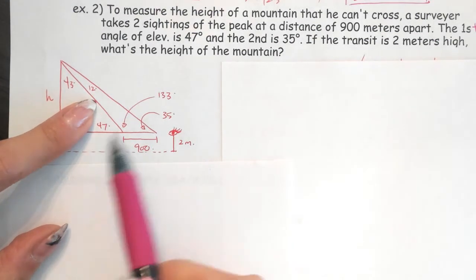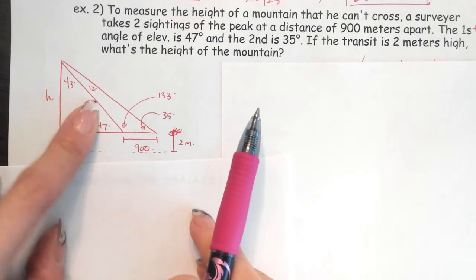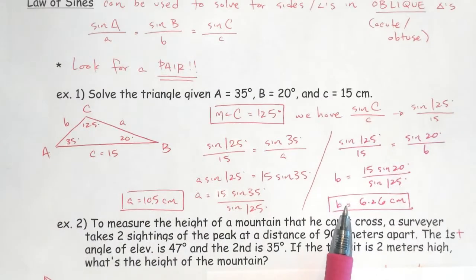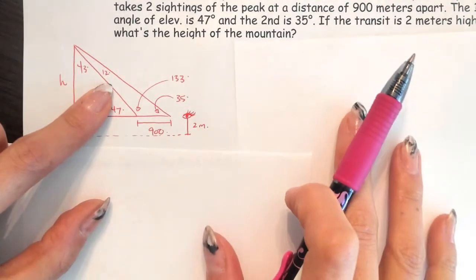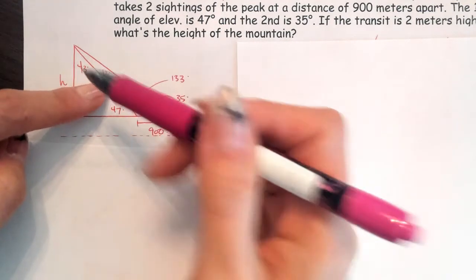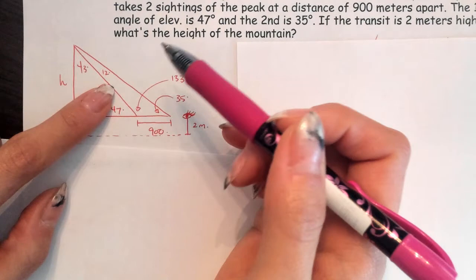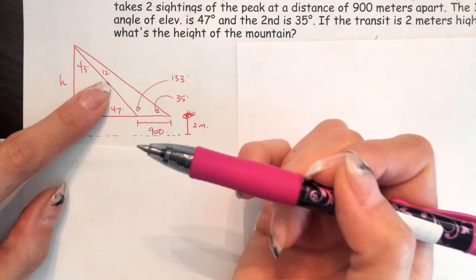Because when I look at this so far, if I'm trying to find h, all I know so far is my side angle, right? So that's what I'm looking for, a side and an angle. Here's a side, here's an angle and an angle and an angle. So I have 3 angles and 1 side. All right, but then I need another side, right? Because I'm looking for that side.